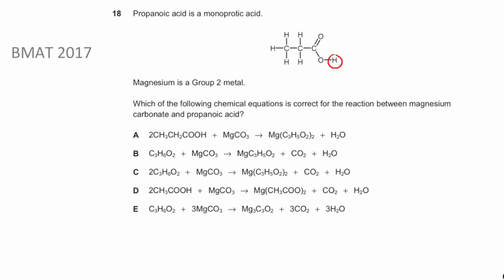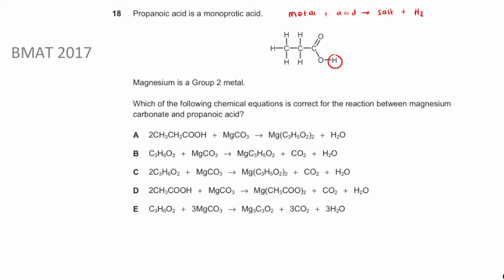And it's reacting with a group 2 metal. So this basically is relying upon the fact, guys, that you remember this form of equation. If you have a metal, and this reacts with an acid, the reaction you're going to get is basically you're going to form a salt, and you're also going to produce hydrogen. So that's the key bit of information from the syllabus that you need for this question.